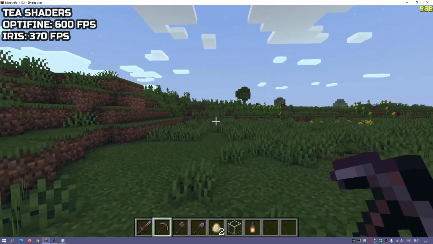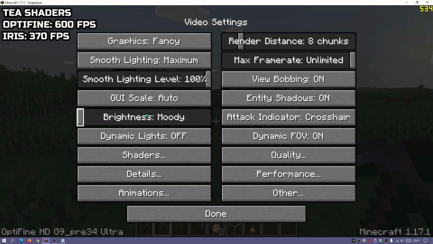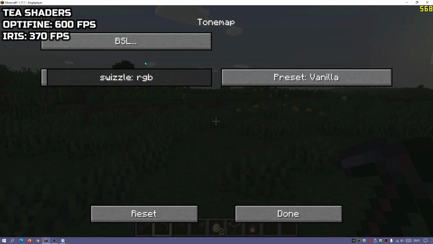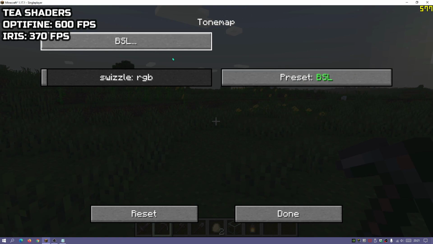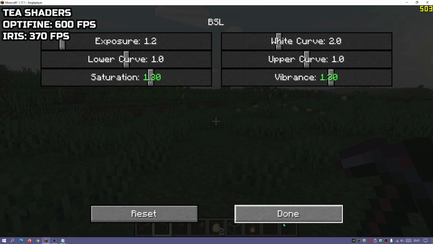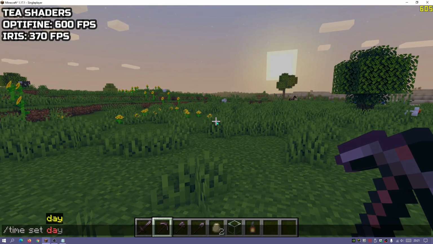If you do use Optifine or Iris shaders, you can change the settings. So, for example, I can go into options, video settings, shaders, shader options, and then post-processing tone map, and I can choose a different preset for this. So for example, I've got BSL selected here. If I click into BSL, I can actually change the saturation and the vibrance as well and make it look slightly different. Let's change the time to day.